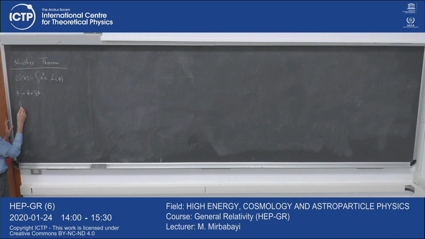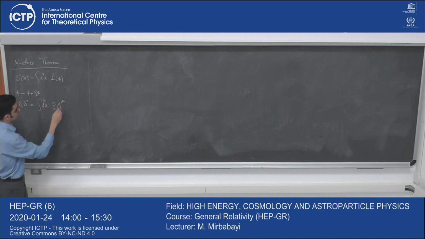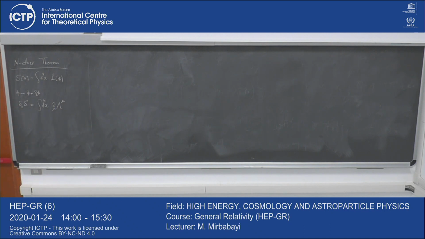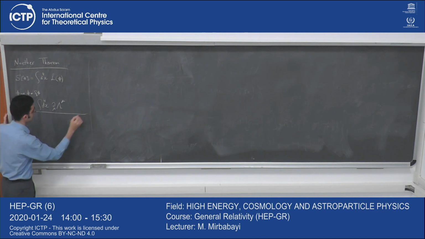And the symmetry of the action would be if I do this substitution in here and linearize in delta S phi, then the change in the action is a total derivative. So it's d mu of some lambda mu. Now this lambda mu can be 0, but it doesn't have to be 0. So when this happens, we say that this is a symmetry transformation.